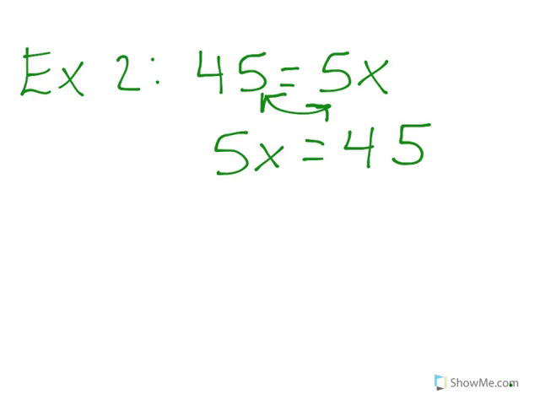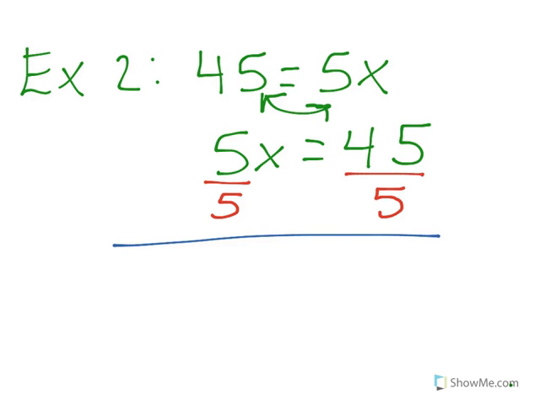So what we can think about here is, what's the opposite of multiplication? Well, the opposite of multiplication is division. So I'm going to just divide both sides of my equation by the number that's next to my variable, or by 5. Now I'm going to draw my big line. 5 divided by 5, that was my goal, to make it a 1, to get x by itself. So I'm going to bring down my variable x, and I'm going to say 45 divided by 5 equals 9.